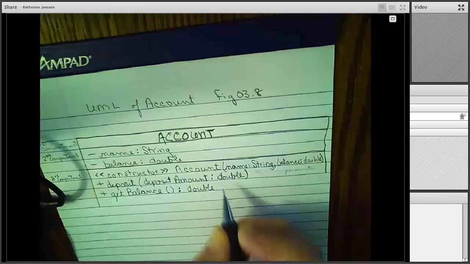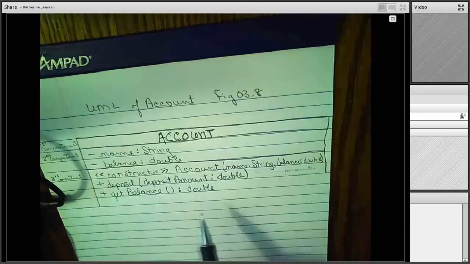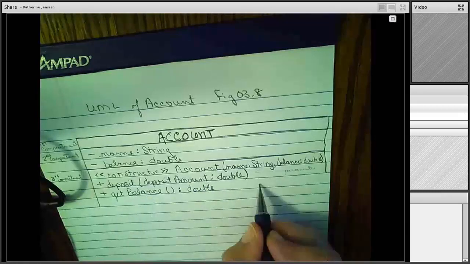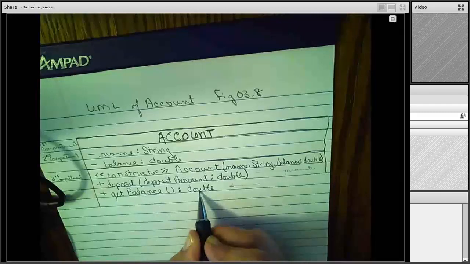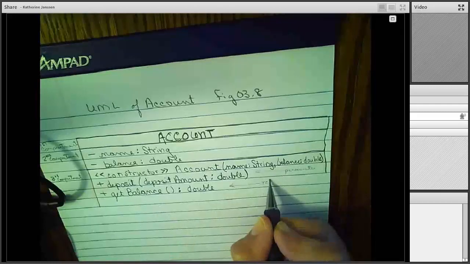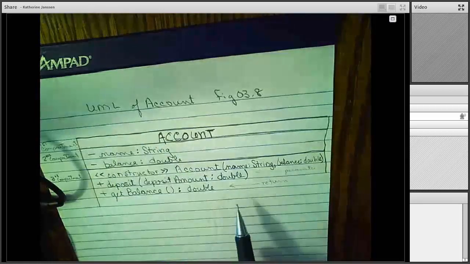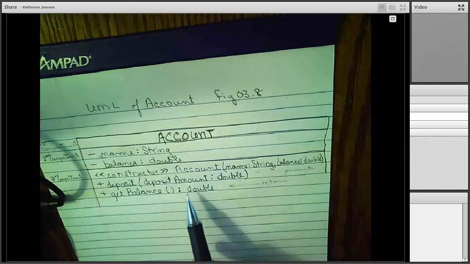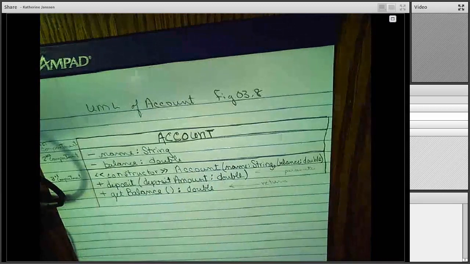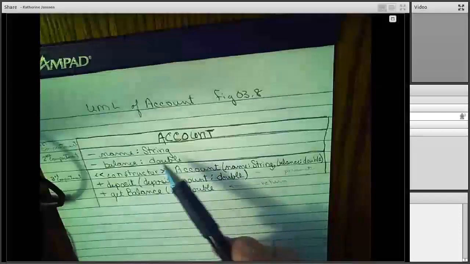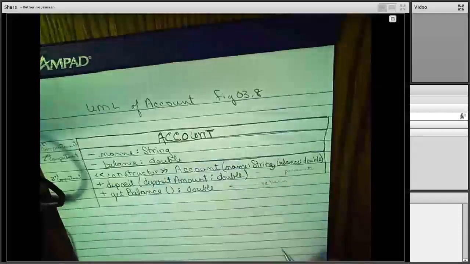So my get balance is going to return a value, and we indicate its data type in our universal modeling language, our format, our plan. Rather strict. We inherit some syntax rules in universal modeling language.